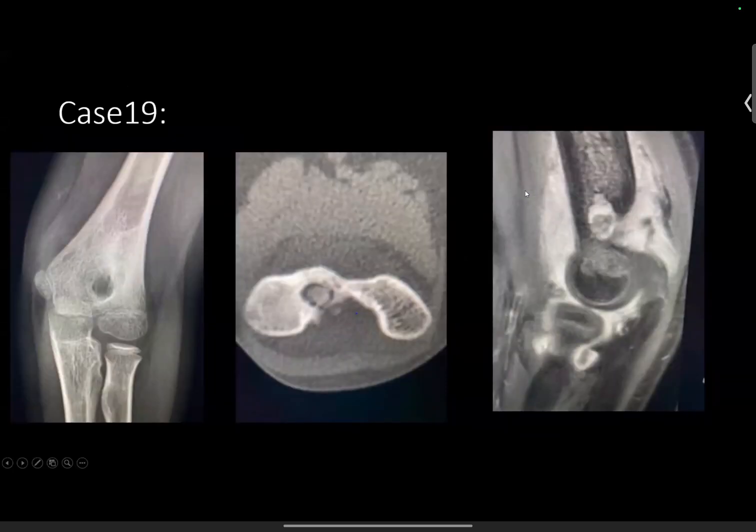This was a 7-year-old that came from the outside hospital with just very limited range of motion in the elbow. She carried a diagnosis of arthritis. People couldn't figure out what was going on. When you look at the scan, though, first you see mass, but then you see, what is this little rounded thing in here? And on CT, you have a sclerotic area inside a lucent area.